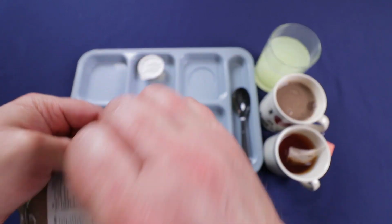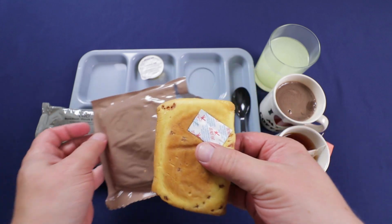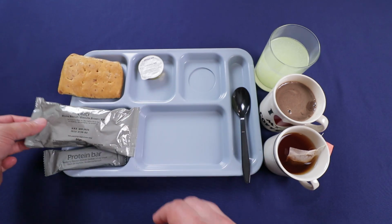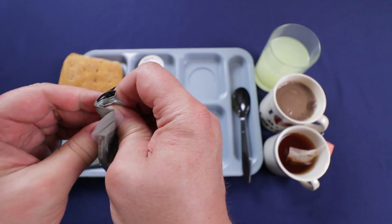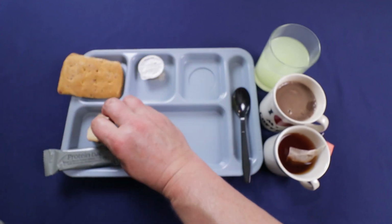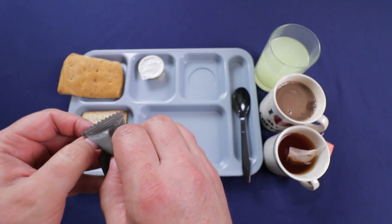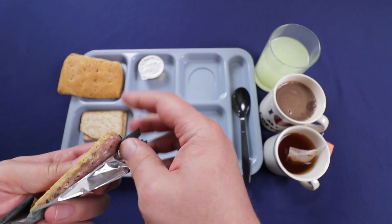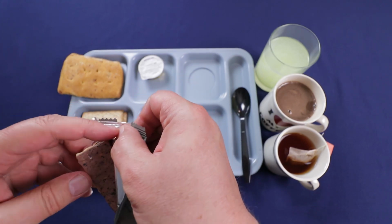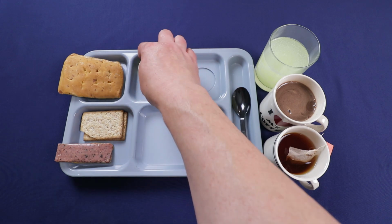Get our apple turnover. It always has a little desiccant pack in there. And some of our biscuits brown for our farmhouse pate. And our blueberry flavored protein bar. That looks kind of nice. I can smell the blueberry from here. Actually looks really good. And our pate.